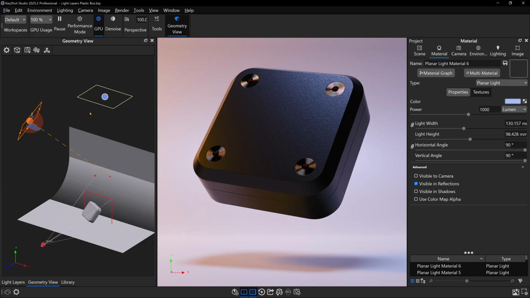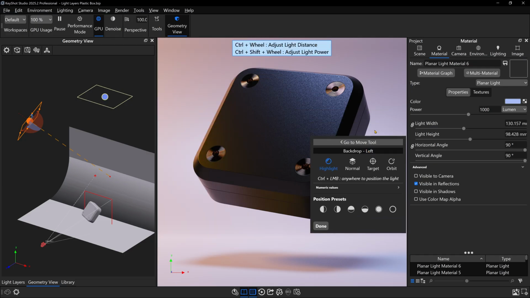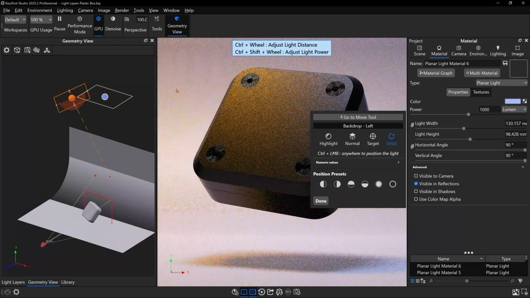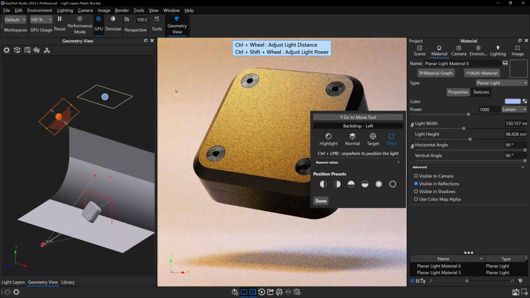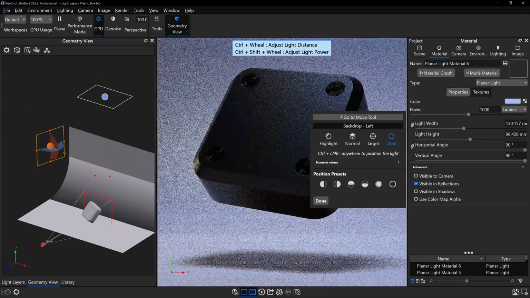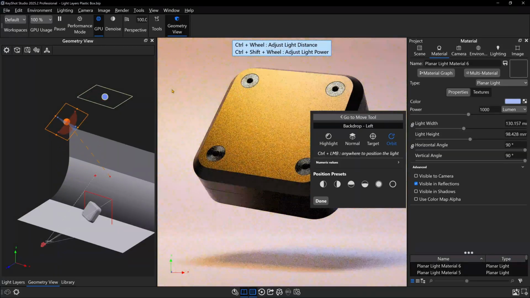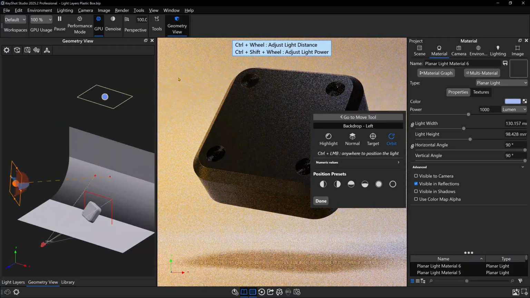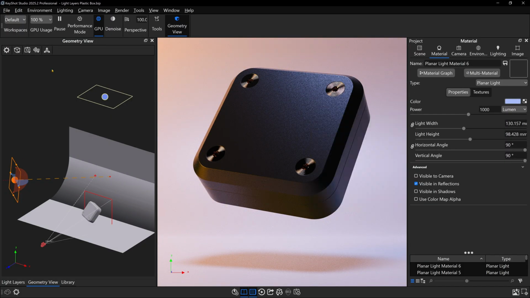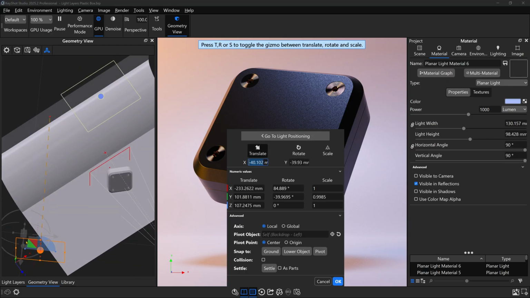So if I wanna move this light over here, I can select it and I can get back into that light positioning tool. And I can just keep orbiting around the backdrop until I'm happy with its position. So I'm just gonna keep playing with that and see if I can get it somewhere I like. If this isn't getting to where I want it, notice that we are orbiting around a singular point in the geometry view. So I may need to move it, actually, which we can do with the regular move tool. So if I want to do that, I can go over here and just click on this. And now I can also push it into position as well.